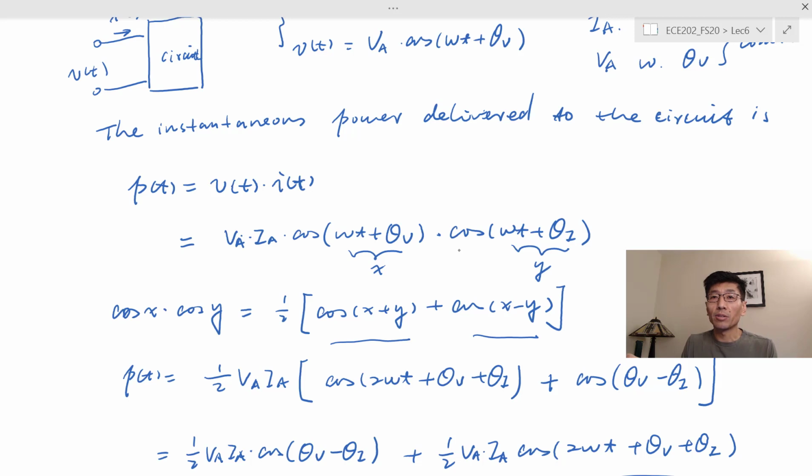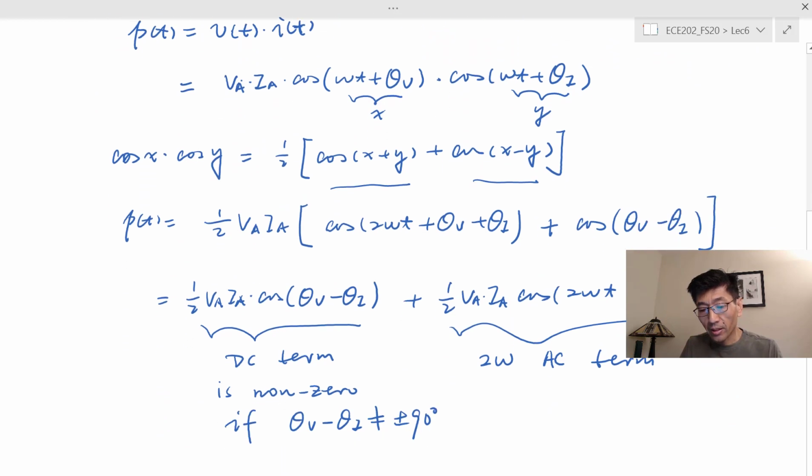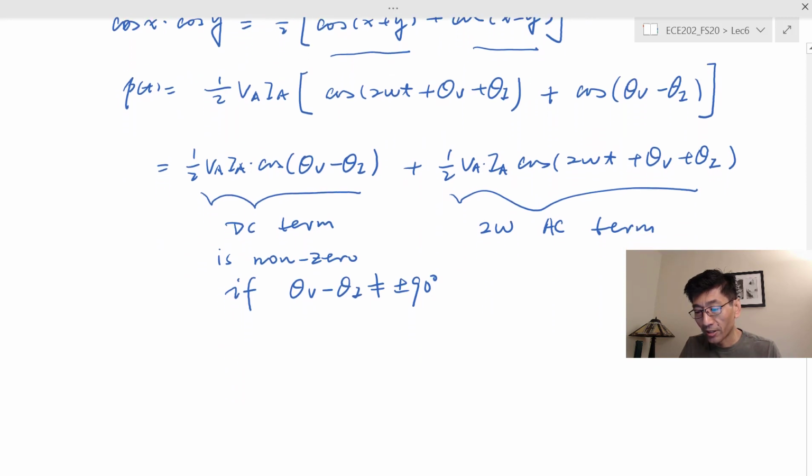So you're going to have these cross terms, the product of the voltage at one frequency and the current at another frequency. In that case, the instantaneous power due to those terms will only have the AC term. There would be no DC term in that case, right? So that's the thing I want to bring to your attention.